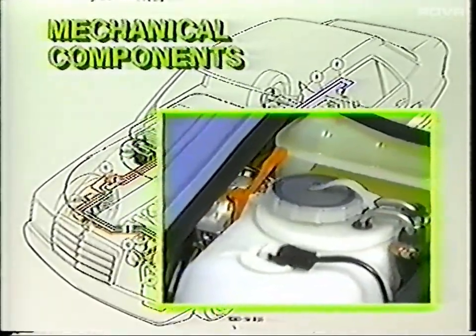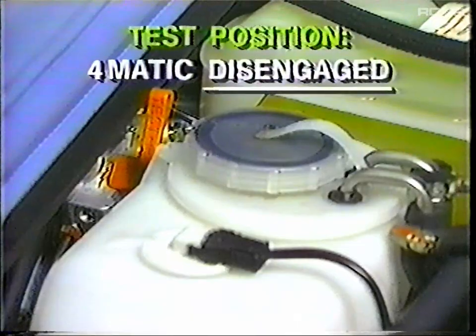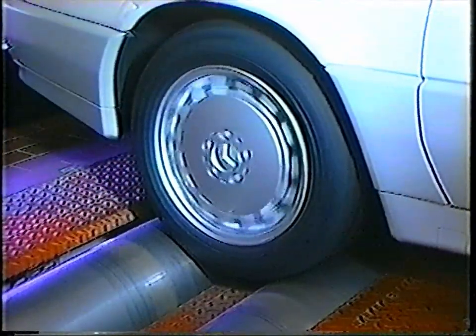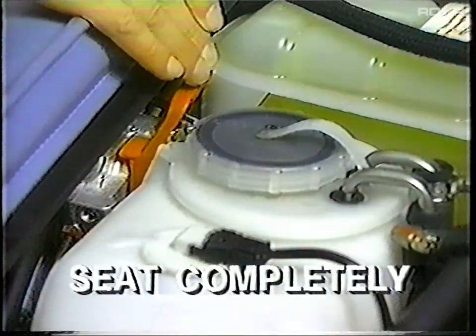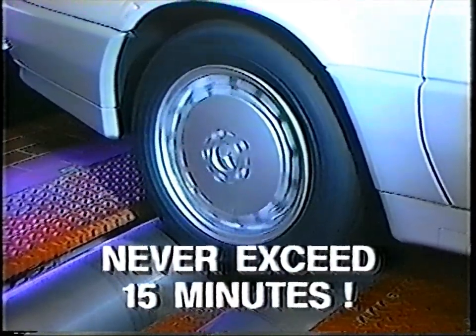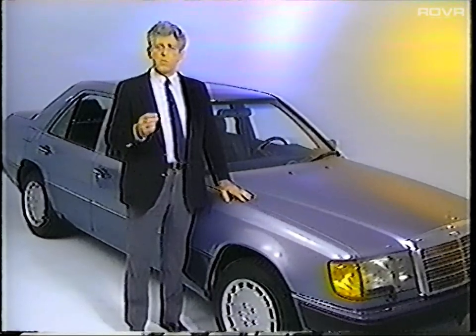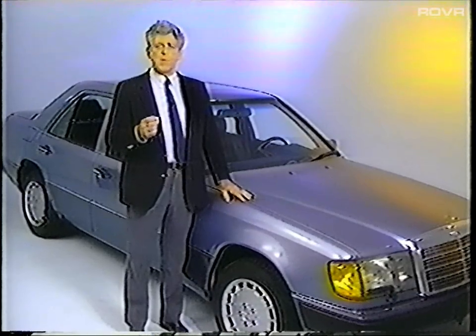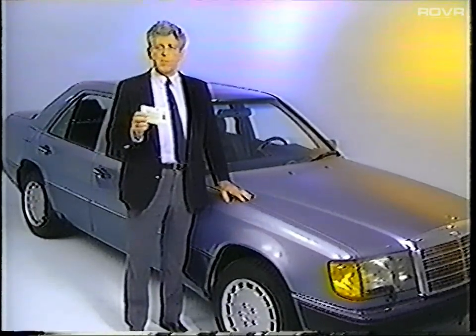The service valve is located here. By lifting the lever to the test position, the 4MATIC system is disengaged — you would select this position when running the vehicle on a dyno, for example. Be sure to seat the lever completely when you want to re-engage the 4MATIC. To avoid damage caused by a lack of lubrication, never exceed 15 minutes on the dyno. A future Education for Excellence program will take an in-depth look at 4MATIC theory, diagnosis, and repair. Please take a couple of minutes to fill out the postage paid card which came with this tape and drop it in the mail to us.